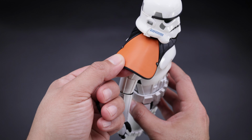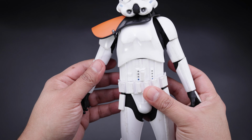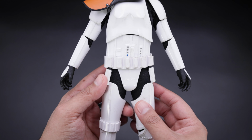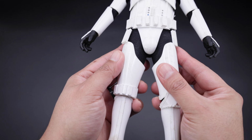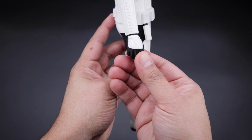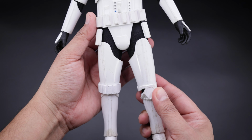Just be careful with those little buttons there, because for some reason, if you do some articulation or maybe some poses, it might fall off, and you don't want that. You can see the armor here, the belt looking good with some weathering there. You can see the hands as well, nicely done, very similar to the Rogue One Stormtrooper if you ask me.